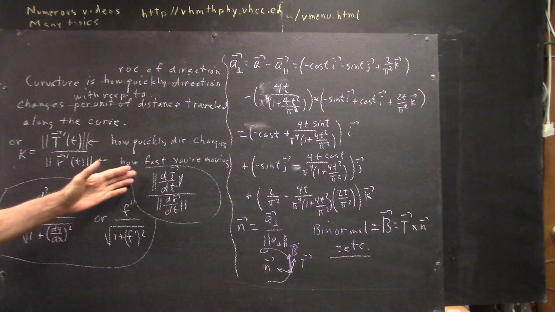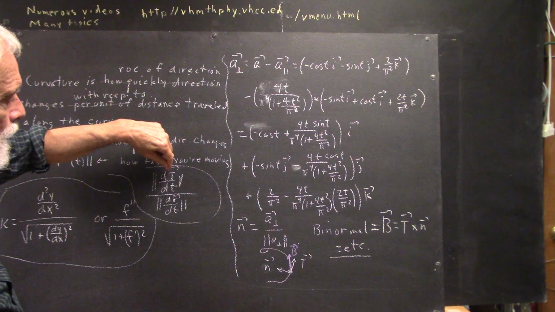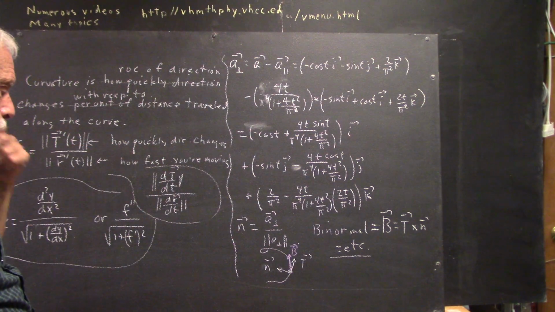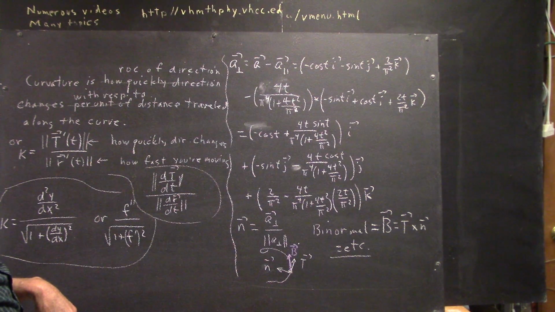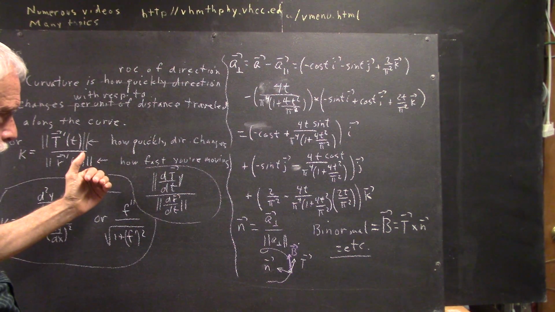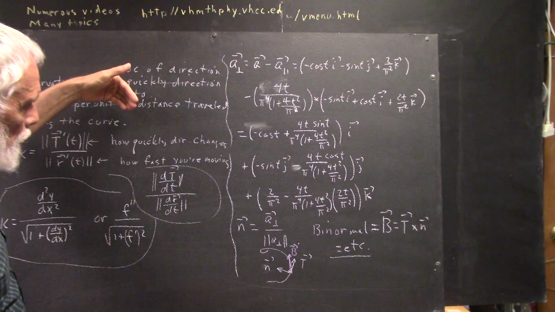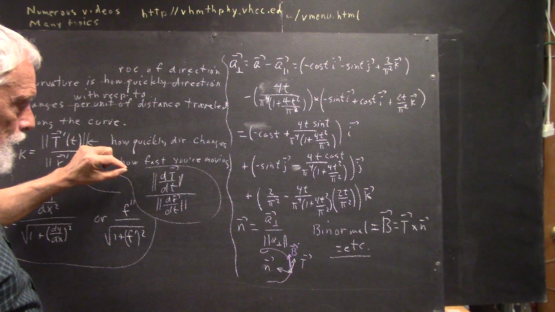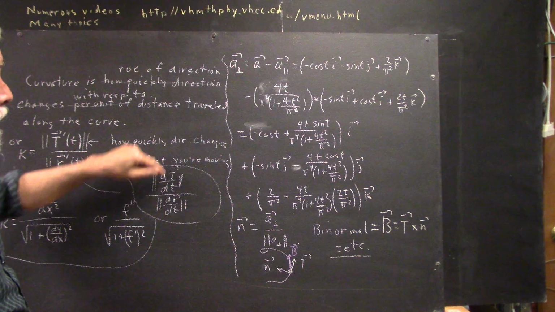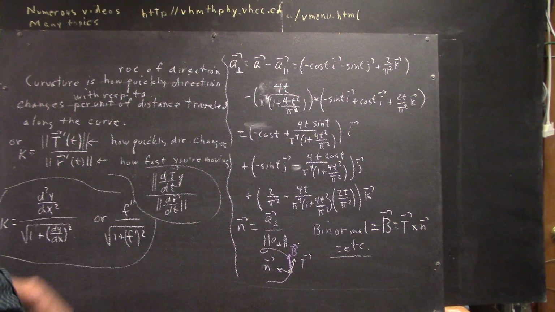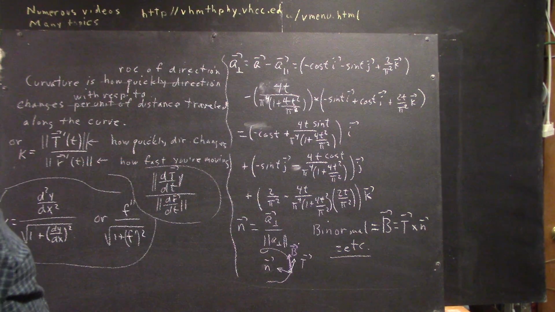Another thing we can say about this, and you want to store this away and understand it, this is the magnitude of the derivative of your unit tangent vector with respect to t, divided by the magnitude of the derivative of your position vector with respect to t. If we did a dT/dt divided by a dr/dt, it's kind of like a dT divided by dt, multiplied by a dt over a dr. So it's like a dT over a dr, which is a rate of change again of direction with respect to distance traveled.